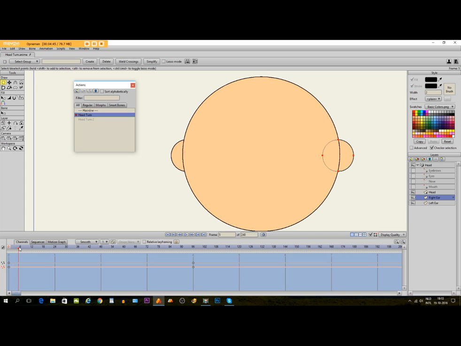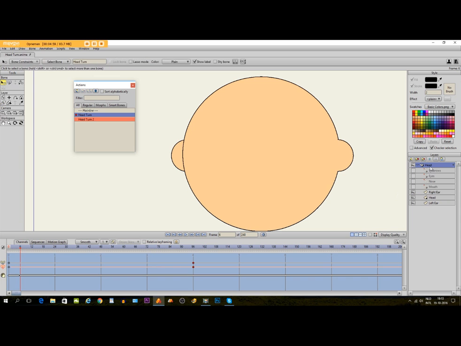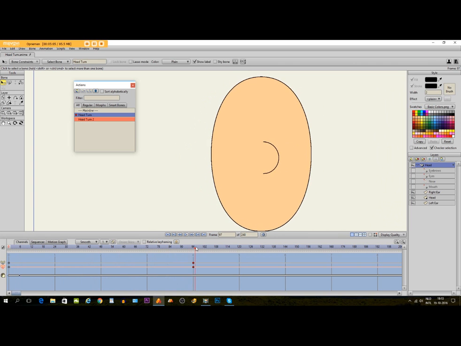We go to frame 6 right here, and we move the right ear above the head layer, and you see now that it is in front of the head, but if you go back, it's behind it, and you see that right here a keyframe is created. So now it will move like this, which is what we want to have.